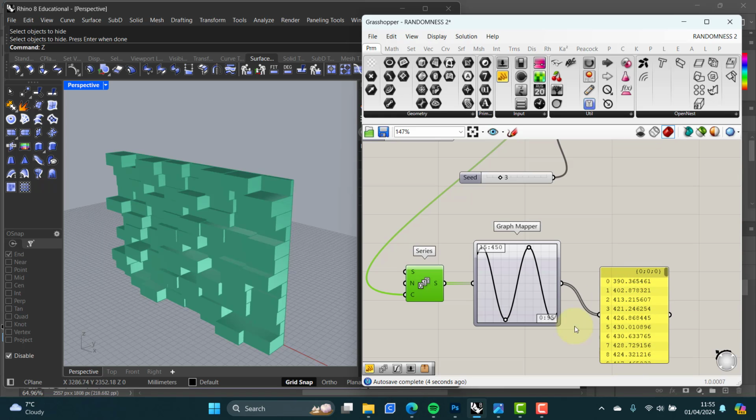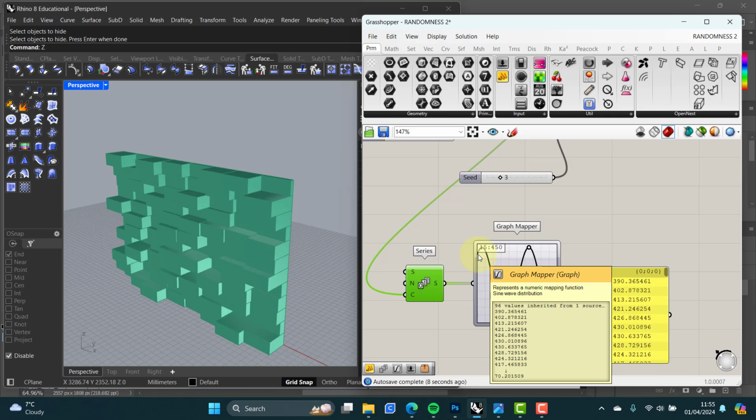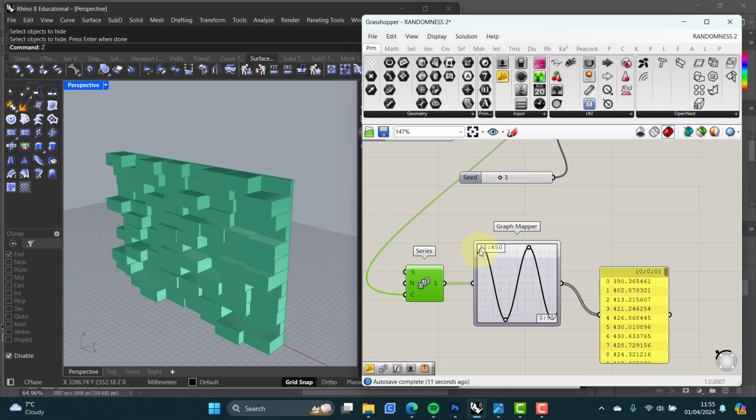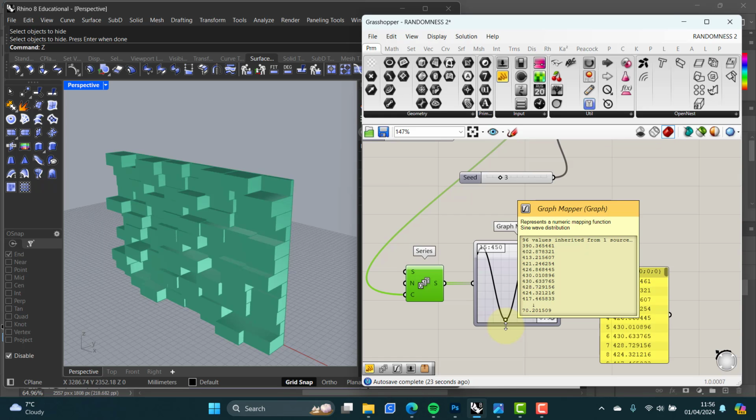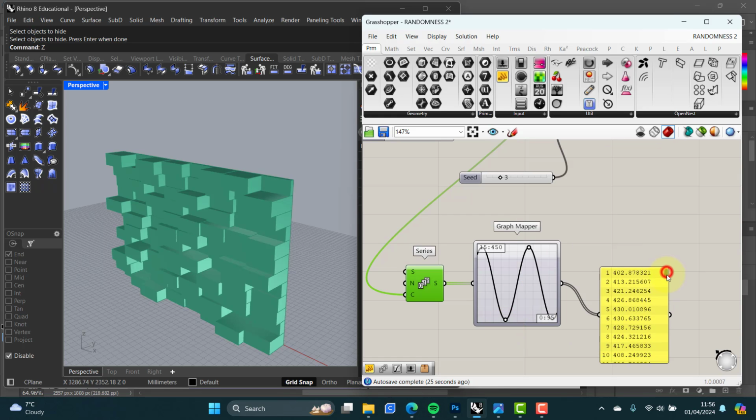Okay, so you can see what's happening here. The first value there is 390, creeping up a wee bit. We're getting to a maximum of about 430, and then it's coming back down. Okay, so round about here, what would that be? Say around about value 30, we should be nearly down at 0.